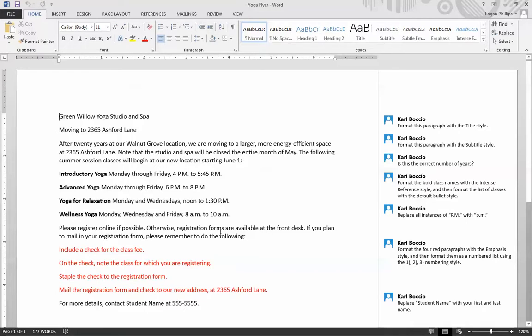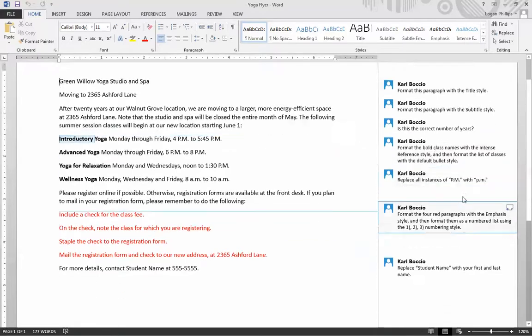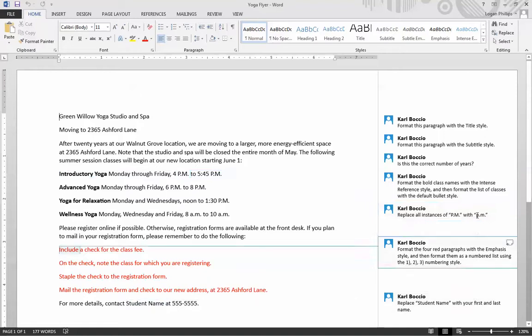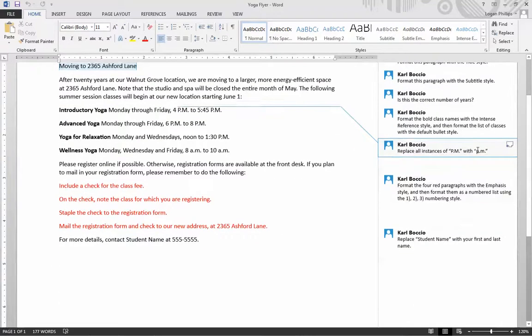Step 2, we're going to format the document as directed in the comments. After you complete a task, delete the relevant comment, respond yes to the comment asking if 20 is the correct number of years. When you are finished with the formatting, the comments with the question and the comment with your reply should be the only remaining comment. So I have all these comments over here from Carl Boschio, and I'm going to delete all of them after I've made the changes, except for one. And that's one that's right here. Is this the number of correct years? I'm going to respond to this, and so we'll have Carl's and then mine with a response of yes.